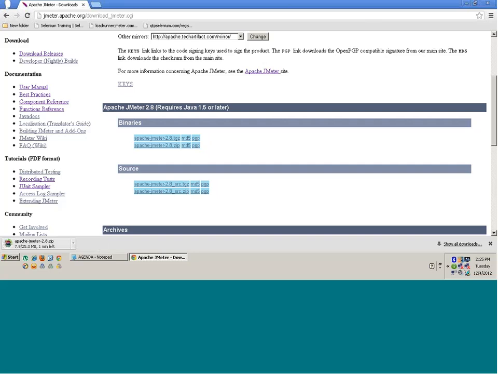You also see in the binary section apache-jmeter-2.8.tgz. Since this is a Java-based application and Java is platform independent, meaning it can run on any platform, Unix or Windows-based system. So .zip is for Windows-based systems. If you have Windows as your operating system, you can have this .zip file, unzip it, and use the tool. If you're working on Unix, then you need to have the tgz link downloaded.